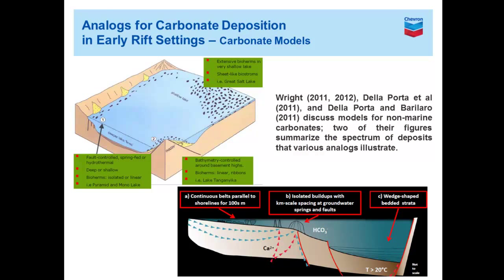What can we do to further our understanding of the potential types and distribution of carbonates in a depositional setting like that? It's not like we don't have models already. I have to give credit to Paul Wright, recently retired from British Gas, and Giovanna Della Porta at a university in Milan. They really pushed our understanding with their collaborators. These are a couple of their models showing schematic settings — maybe along a shoreline around the basement highs in a lacustrine basin, and maybe at certain times more widespread development of carbonates across the floor of the basin. There are also cross-sections showing different types of carbonate growth in the shallow edges of the basin, and fluids coming up along faults that could promote carbonate precipitation.